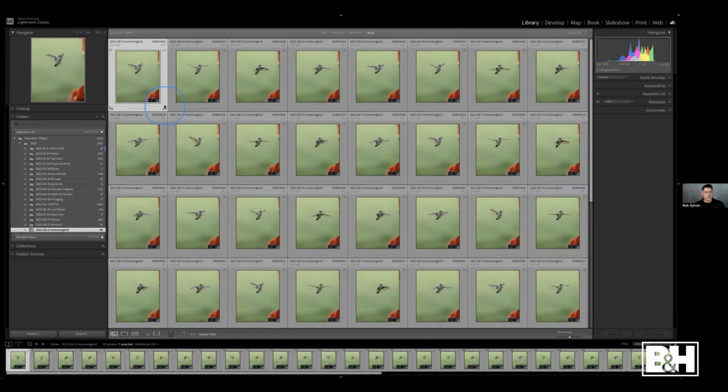So how do we know that some work was done on these? Well, in grid view here, these little icons actually mean something. They tell us some information. This little plus-minus icon says this has Photo Develop adjustments. It's been cropped. It's also in a collection. If I click on this little icon, it tells me what collection it happens to be in. If I click on the crop, it takes me to the crop tool, and this one will take me to the Develop module. So they're not only telling me things about these photos, but they're even clickable buttons to jump into editing those things. So if I wanted to bring this batch of photos with me on my trip, I can include them in a catalog export.